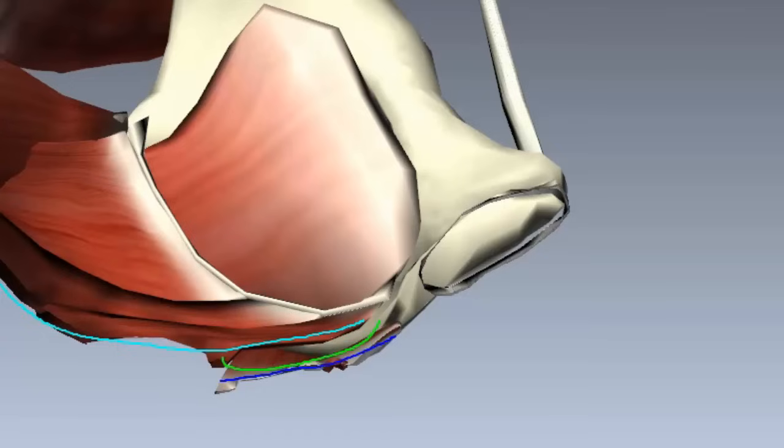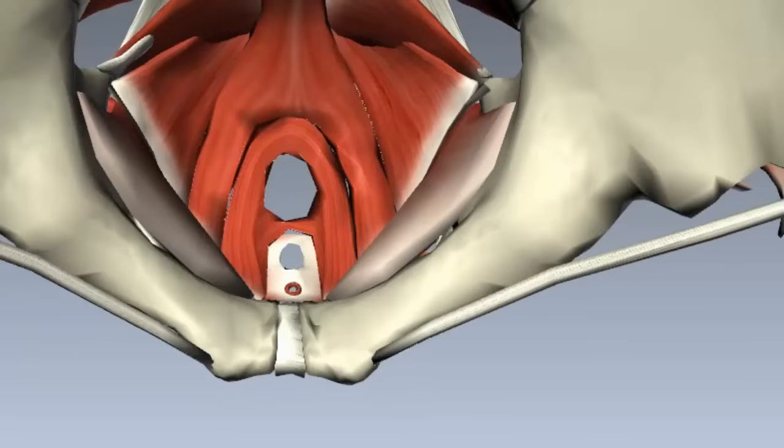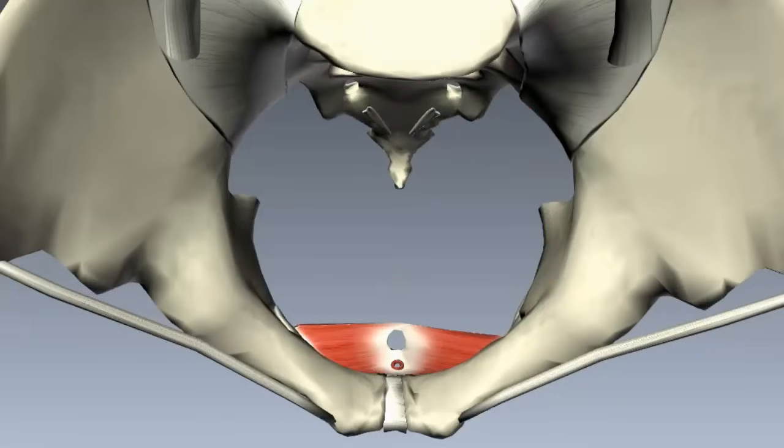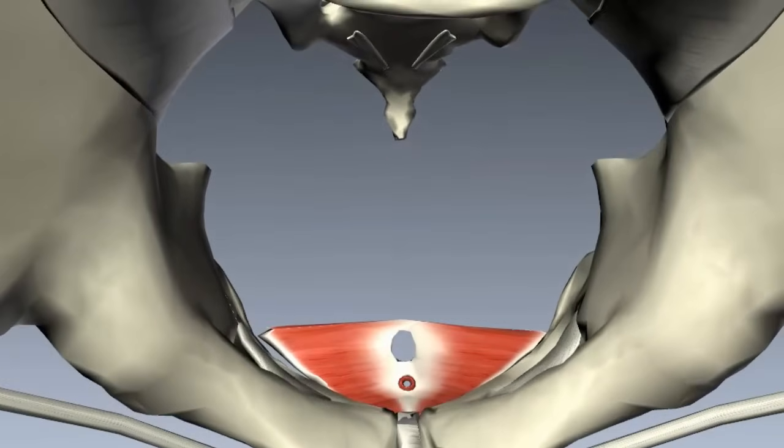Like I said, you've got a few different structures within this pouch, and they're innervated by the perineal branches of the pudendal nerve, and they're different in men and women. So what I'm going to do is show you some of the structures that are within this deep perineal pouch. We're back to this superior view of the pelvis which you're familiar with, and I'm just going to dissect away the pelvic diaphragm muscles. So I've got rid of those muscles and we're looking superiorly at the perineal membrane. The contents of the pouch sit on top of this in this fascial pouch.